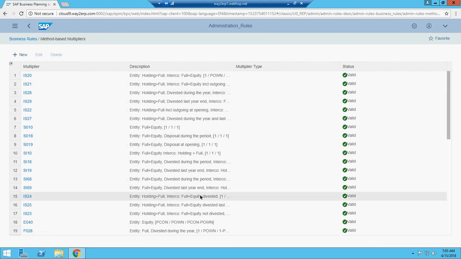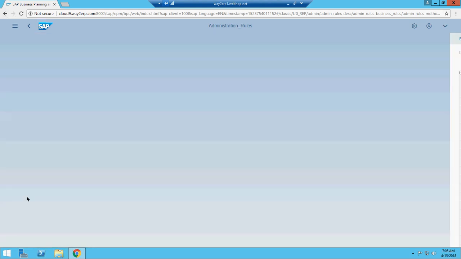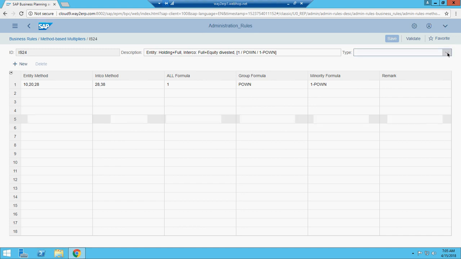If you see this equity, even though it is an equity relevant method-based multiplier, we are not going to use the type of equity. If you see the course content of the certification material or BPC 440, we say there the equity business rule is configured based on equity type. So for the method-based multipliers, you have to select the equity type.